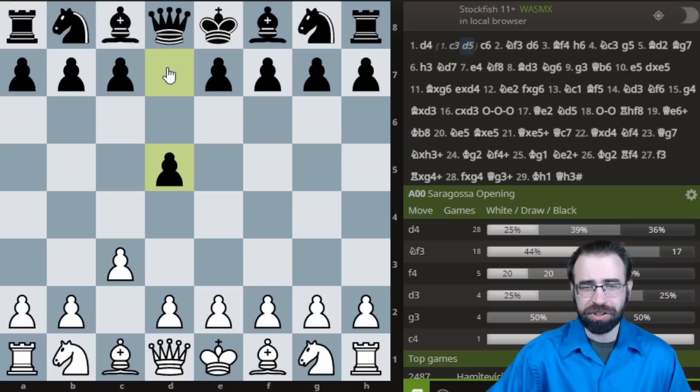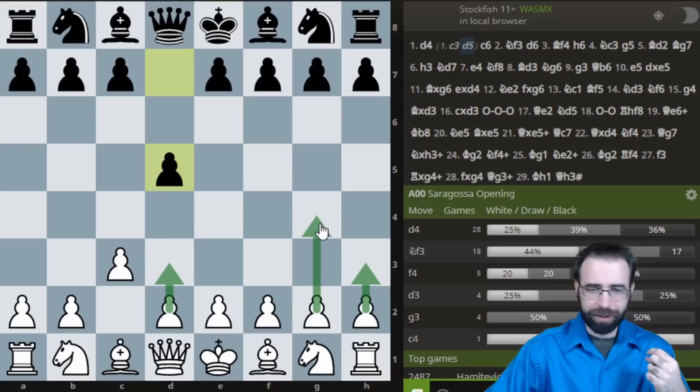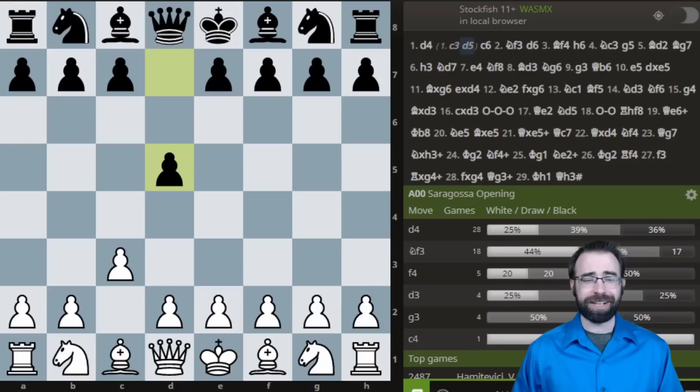So let's go through D5, E5, knight F6. In this opening, the basic backbone of the Elshad is to play the moves pawn to D3, H3, G4. The bishop will go to G2. The knight will go here, and eventually you can play in the center. That seems like a reasonable setup.